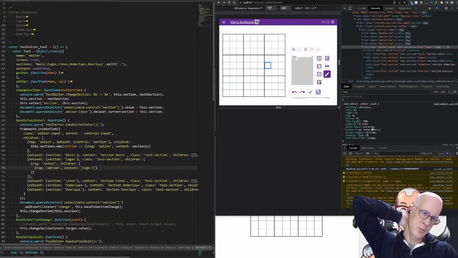So, and there's two ways of doing it. I can say plus, and then I draw a cage. Or it adds the cage to the list, I select it, and then yada yada. Or I click and it creates a cage.